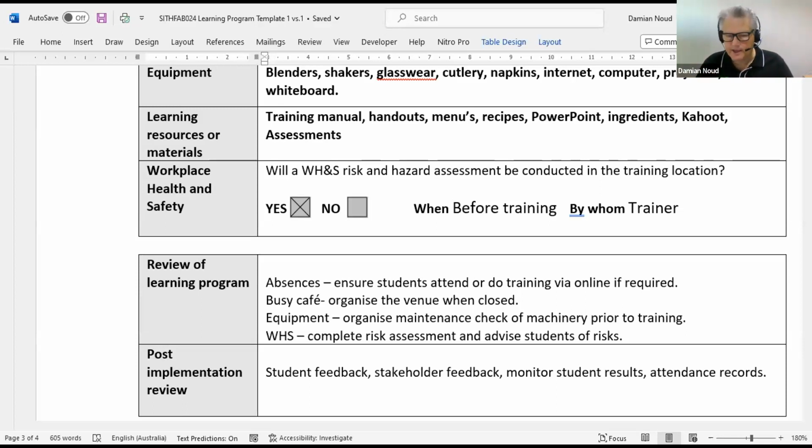So I'll give you time to answer those sections. Give you about 2 or 3 minutes to do that, guys. While you're working on that, if you have a question, please jump on the microphone, ask away.